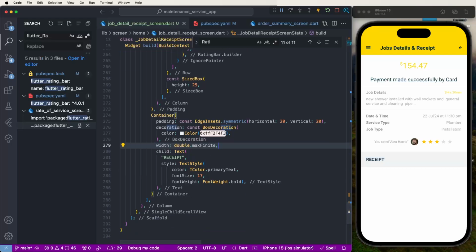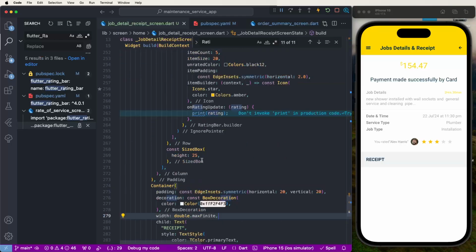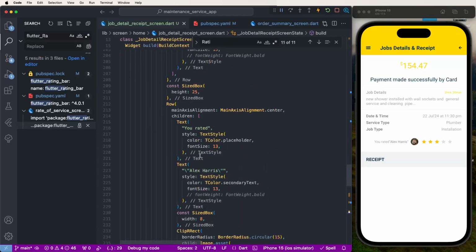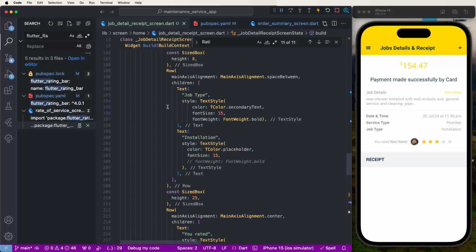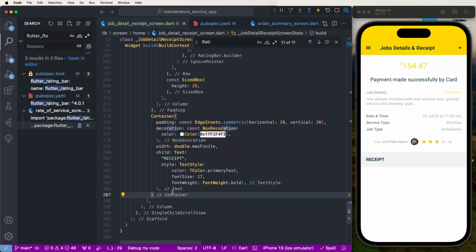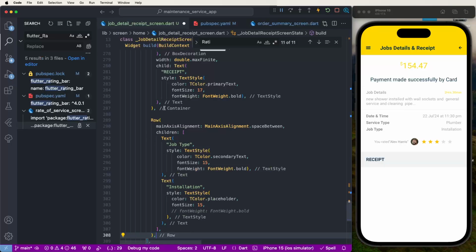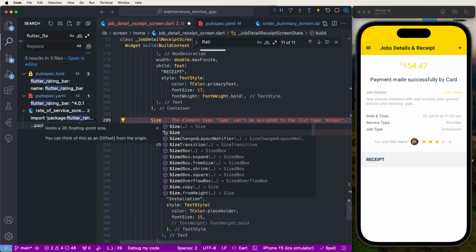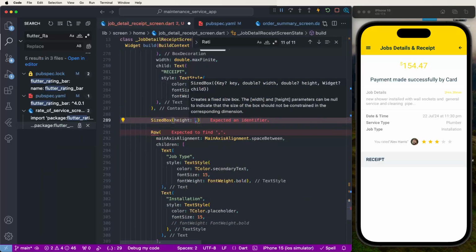And similar to our designs, need to create this UI. Now we need to copy this row and paste this here, set some height space 25, 15 is good.